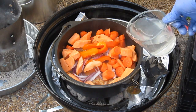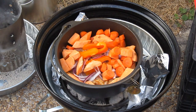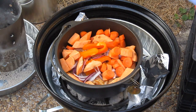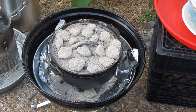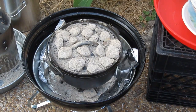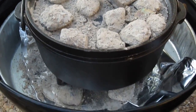I'm going to add a little bit of water. Then I'll take the pot off the lid, place the lid on top, and place charcoal on the bottom as well as on top of the dutch oven. The charcoal is not directly underneath the dutch oven — it's placed around the ring of the bottom of the dutch oven.